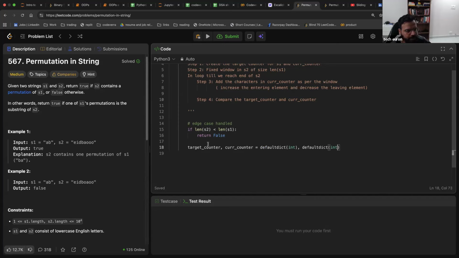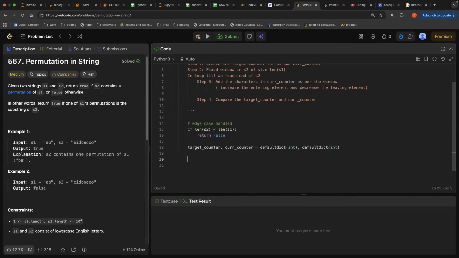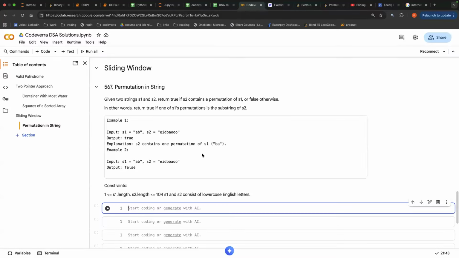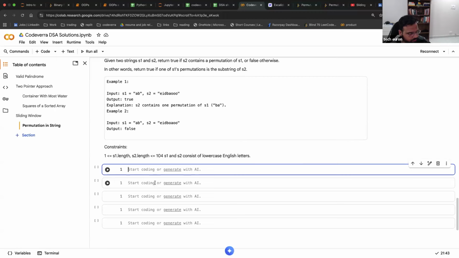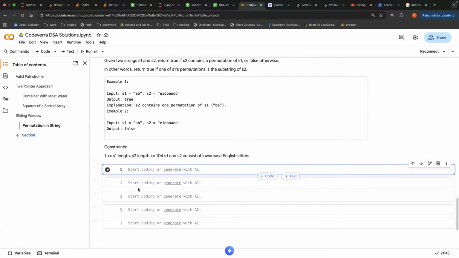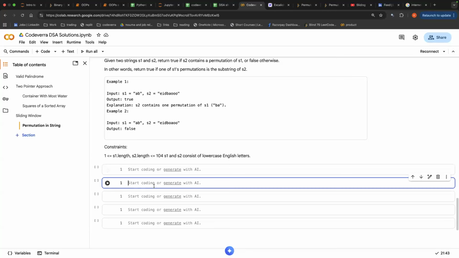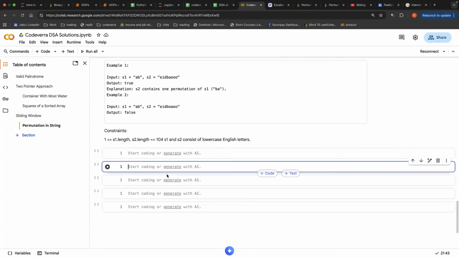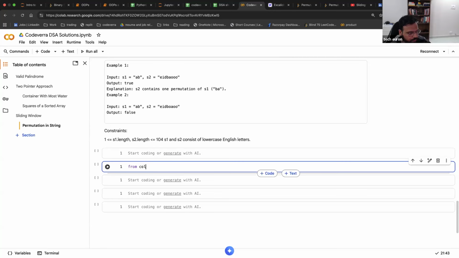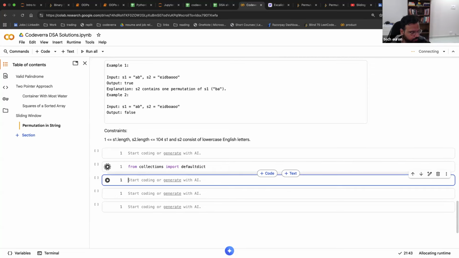Do you guys know about default dict? Yes, sir. What is default dict? It is creating the default dictionary, that empty dictionary. What empty dictionary? No, default dict. So dict equal to empty dictionary, right? Okay, from collections import defaultdict. I don't remember if I have shown you in class.